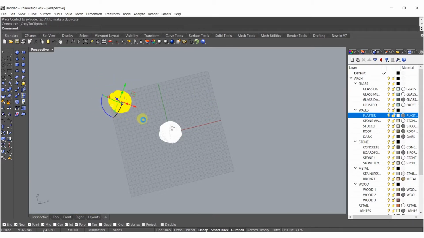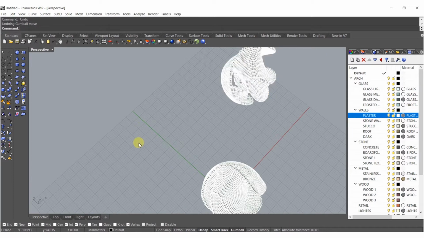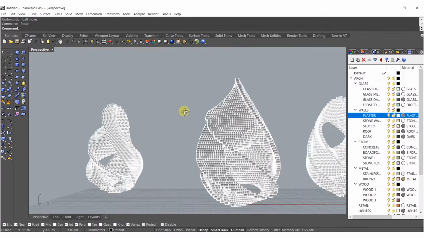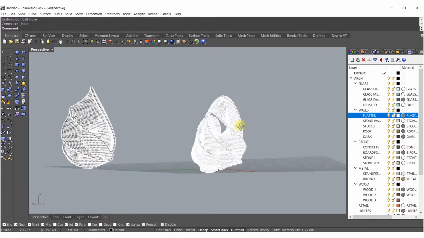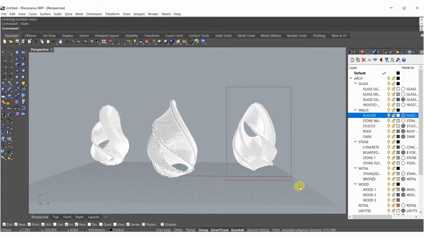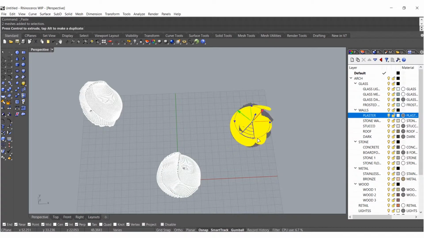Copy that. Paste it. This particular one, I'm going to keep rotating around.